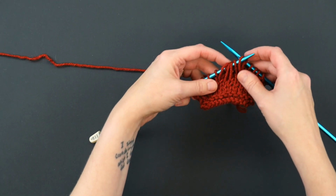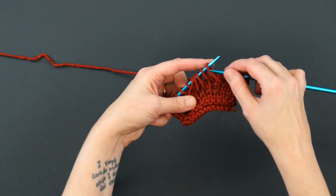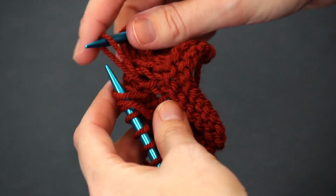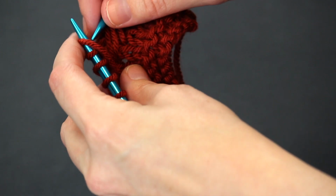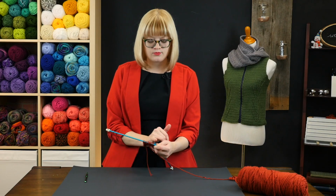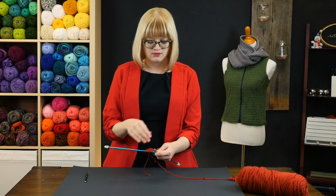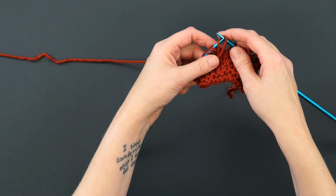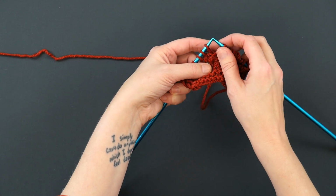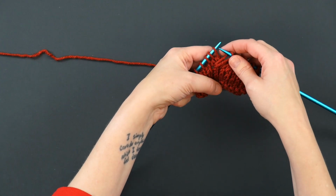So we've got all of these 5 loops that we pulled up here onto the left-hand needle. Now we're going to take our right-hand needle and pull all 5 of those over to the right needle, like so. And if you want your pineapples to look very uniform, just make sure that they're all angled the same way so that they're not twisted on your needle. So if this stitch was this way with the left half of the loop at the front, that would be twisted. So if you want them all the same way, just make sure the right half of that elongated loop is to the right.